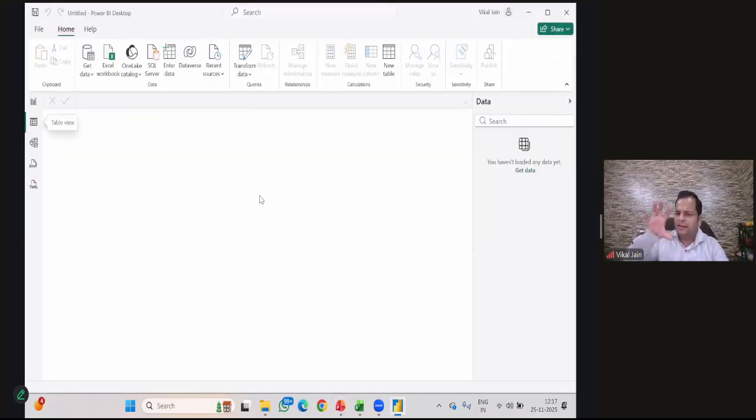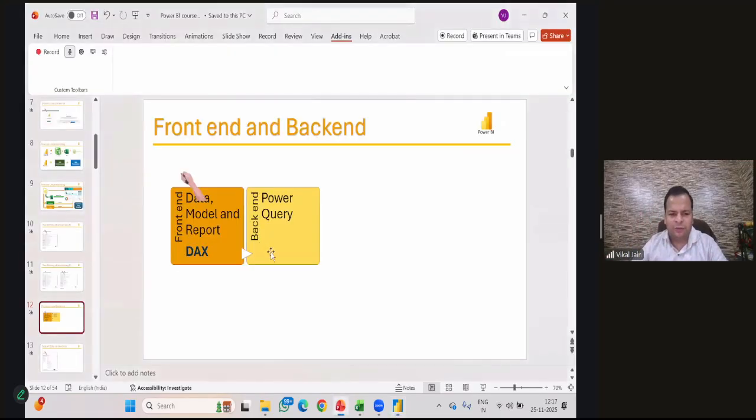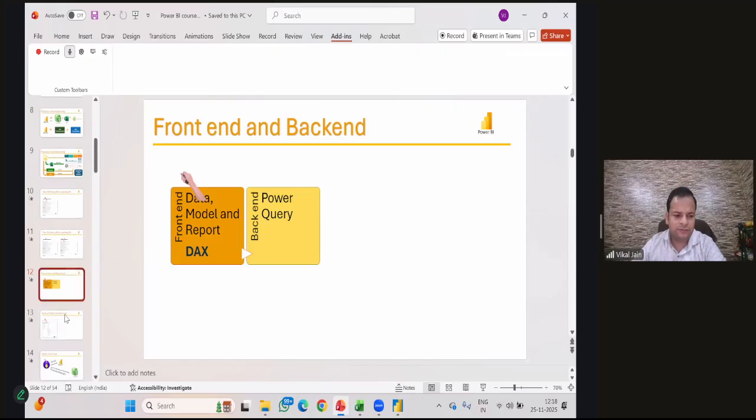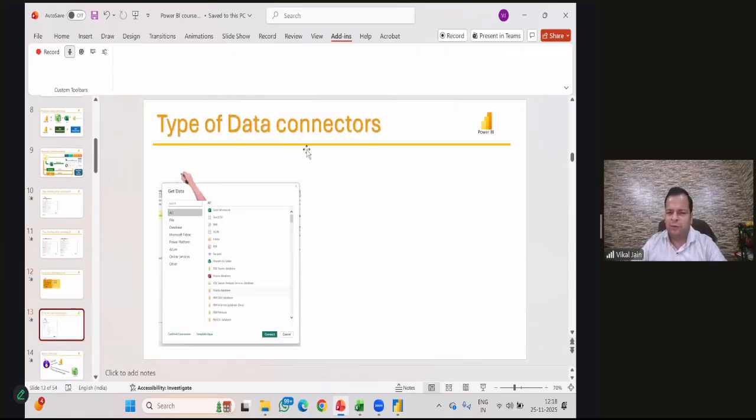Power Query lies in the back end of this Power BI, and you will see here we have get data. Whenever I'm going to load my data in Power BI, it is going to ask me whether I want to do a transformation using Power Query or the DAX. I will tell you just after 2 or 3 minutes what is Power Query and how we can transform the data using Power Query and the DAX. Now, I have already told you that we can simply load a variety of data in our Power Query. We can link our SAP model, text file, PDF. Even we can load our PDF file here.